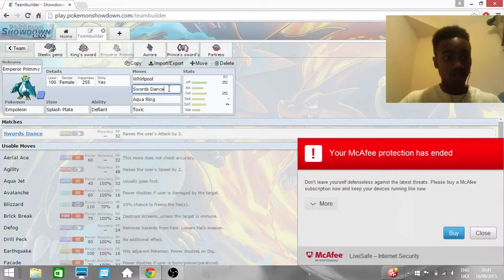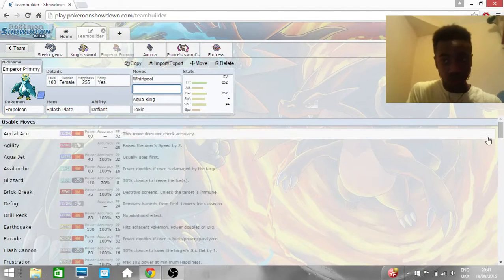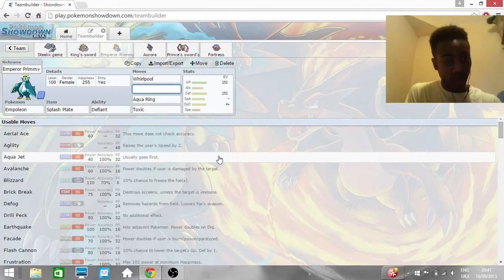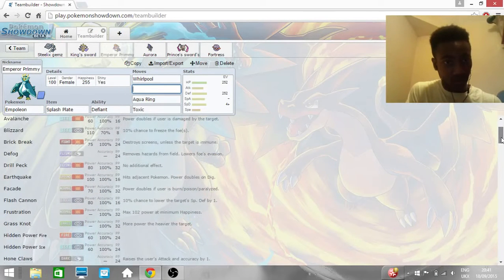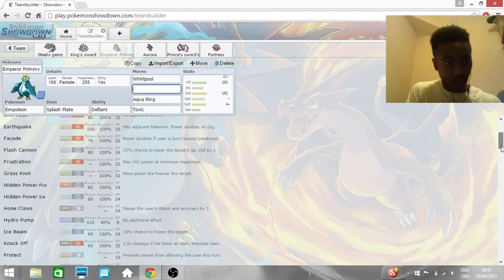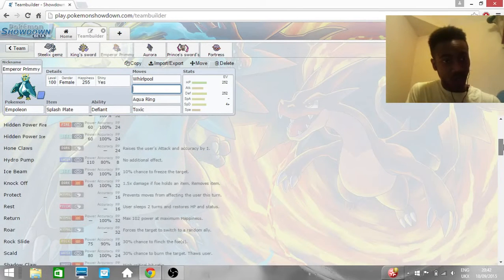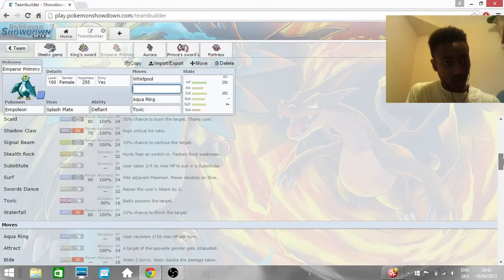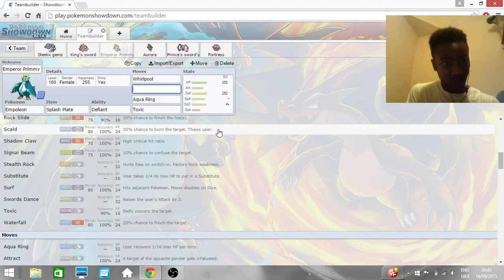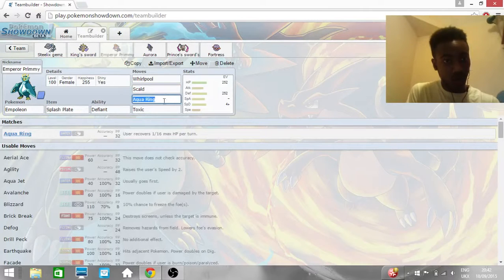I think I should put on, instead of Swords Dance, because it doesn't make any sense, let's get, I'm going to put in Aqua Jet. No, better yet, what are we weak to? We're weak to Fighting, Electric, and something else. I'm going to run Scald in this set with a Splash Plate. That would help. Where's Scald? Add that on. And instead of Aqua Ring, actually no, we're keeping Aqua Ring in this set.